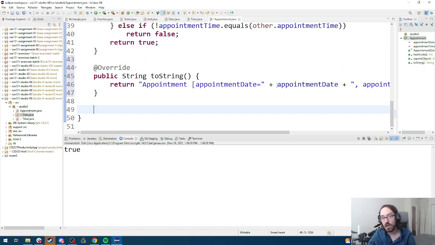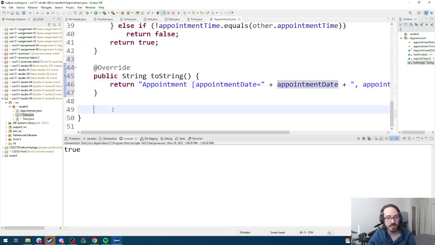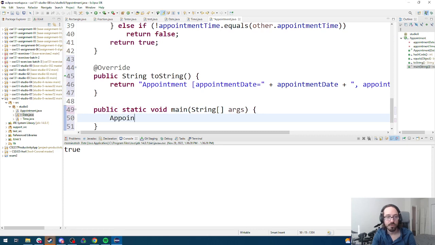Notice that by doing this, it'll actually be using the toString methods from these two classes as well. I'll make a new, actually I need to make new dates and times before I can make a new appointment now, correct? So 11/28/2022.